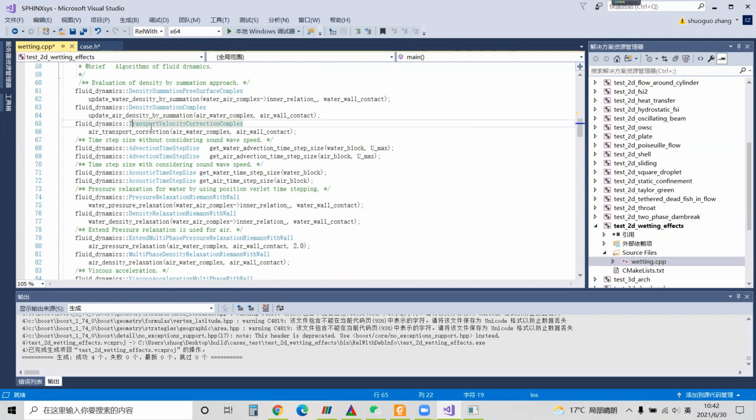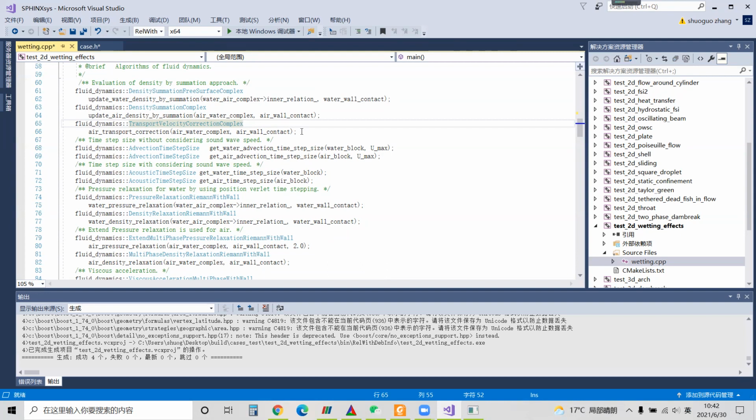And this is a transport velocity correction complex. When we calculate the tensile force, some particles will gather, and due to the unstable tensile force, in the result you can see some voids appear in the screen. This is a kind of numerical void.